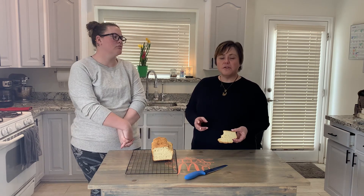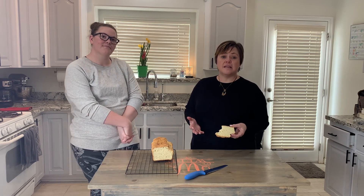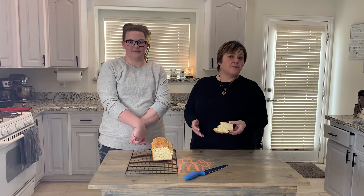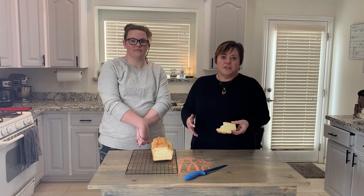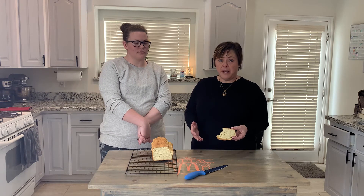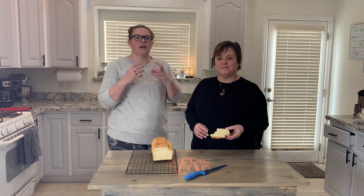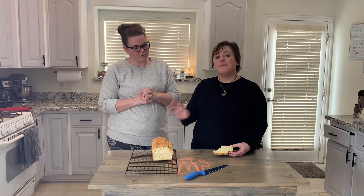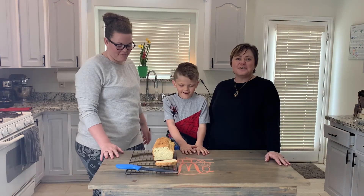Let's do a price comparison. The two gluten-free breads Kim likes at Walmart are $5.46 and $6.14. This homemade loaf runs between $3.25 and $3.50 per loaf based on where you get your ingredients — I looked on Amazon and Walmart for the cheapest prices and calculated from there. It's a taller, better loaf than store-bought, and cheaper and better flavor, hands down.